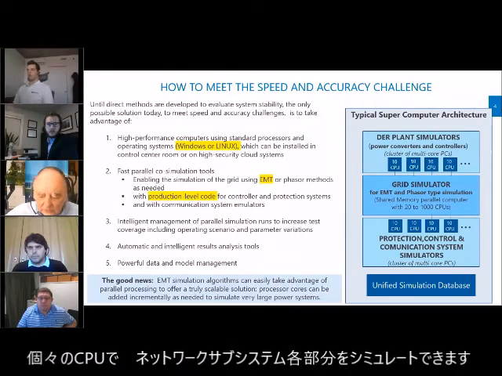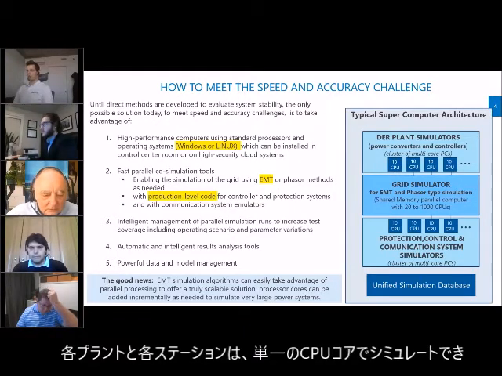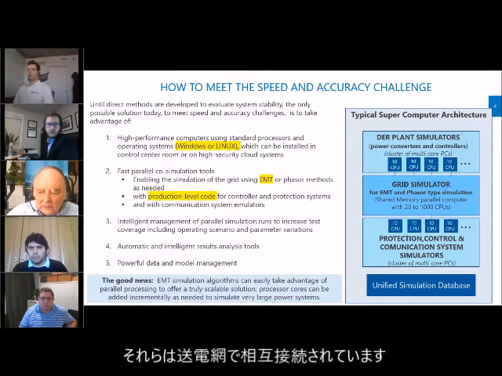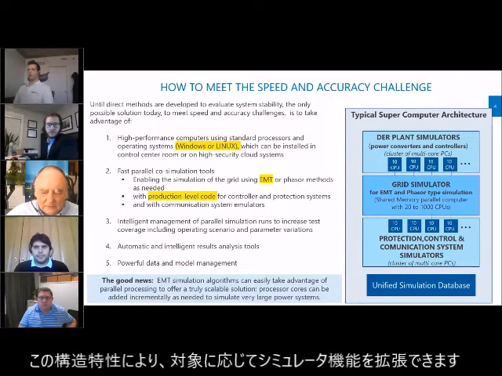So we are able to simulate each part of the network subsystem in individual processors. Each station, each plant can be simulated in a single processor core, and they are all interconnected together by transmission lines.